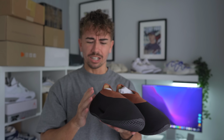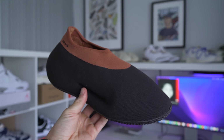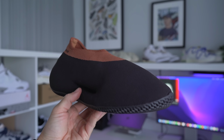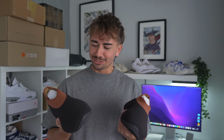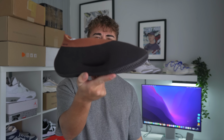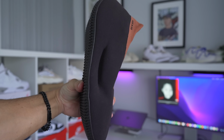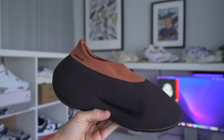I was expecting more of like a stone gray type of color for the upper. However, it almost seems like it's got some kind of brown hues in it. Maybe just a darker version of what's around the upper. It's a very tough pair of shoes because it's so incredibly different to anything that you've seen before. I mean, yeah, it has the shape of the foam runner, but it's honestly completely different. Underneath all of this knit is a nice large piece of foam, which yeah, you definitely feel on your foot.